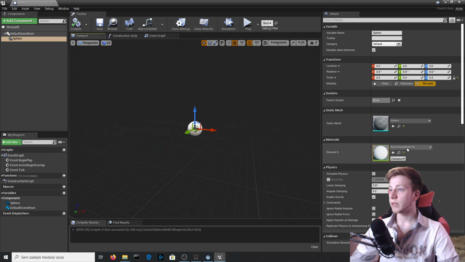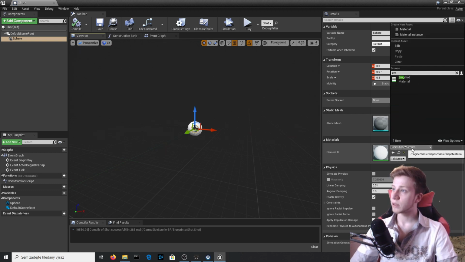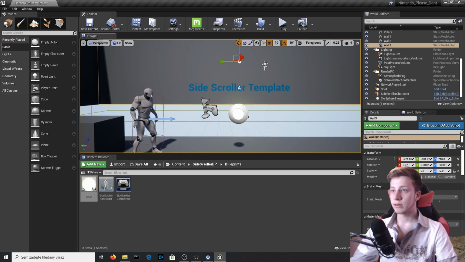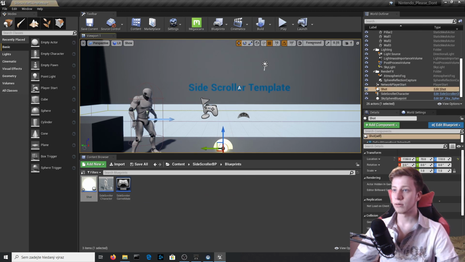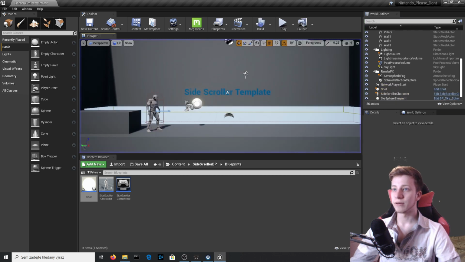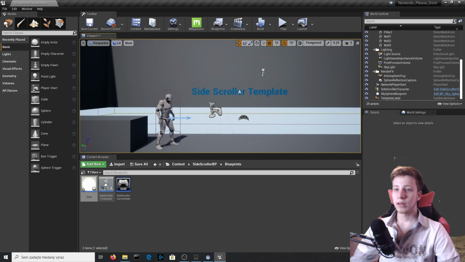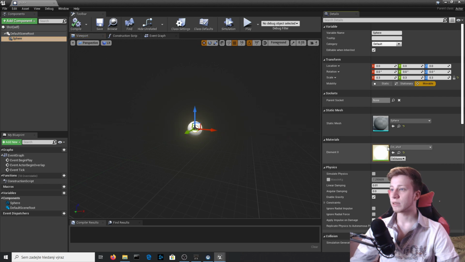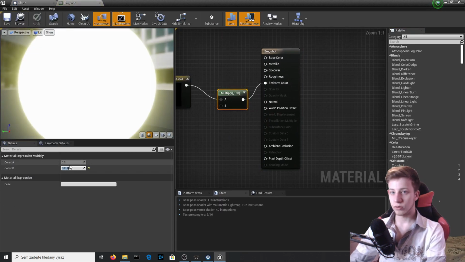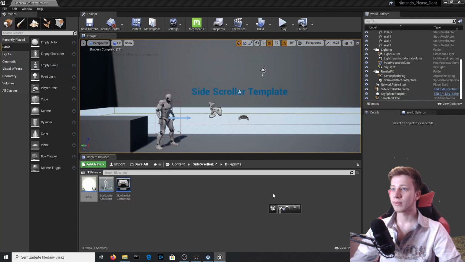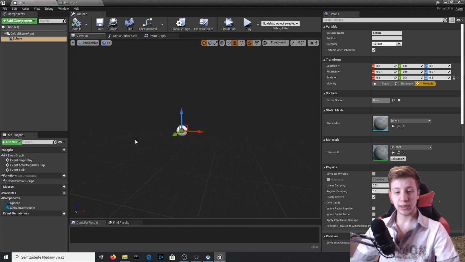And now we need to set this material, which we have created, and it was m underscore shot. Okay, put it there. And show me how it looks like in... Oh, come on, mate. I know that you are there. Okay, play, and you can see it's there. Wonderful. Okay, and as I'm looking at it, we can actually make it shine a little bit more. So we will increase that multiply node which we have added here. Let's set it to 200. You know, let's not be a minimalist. Ooh, sweet.